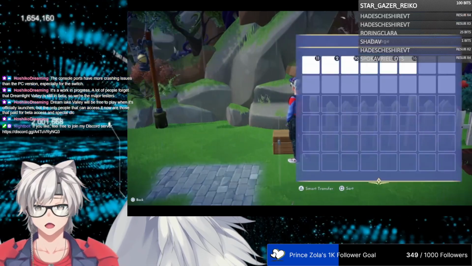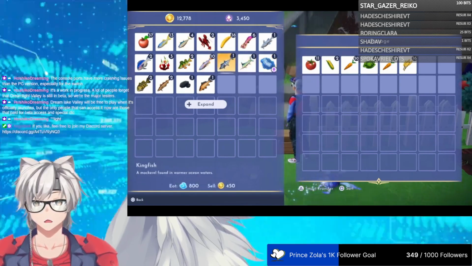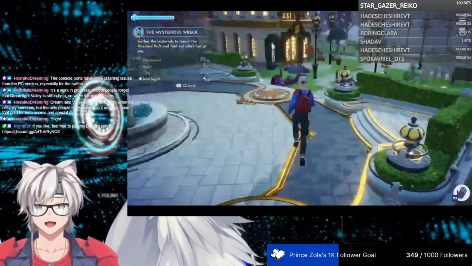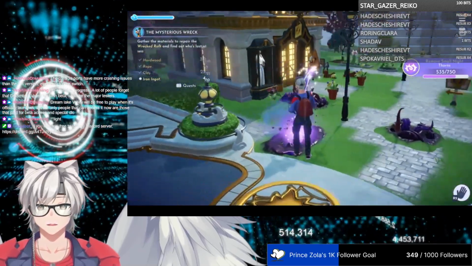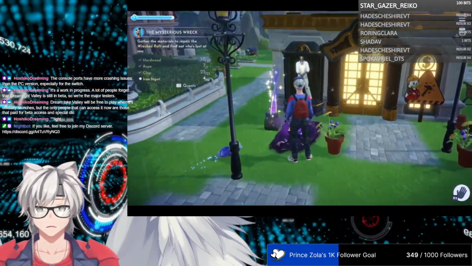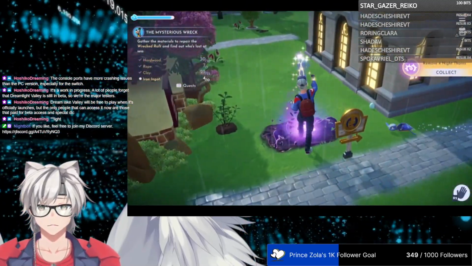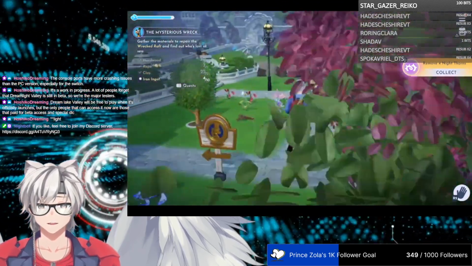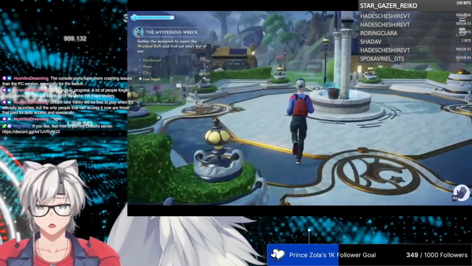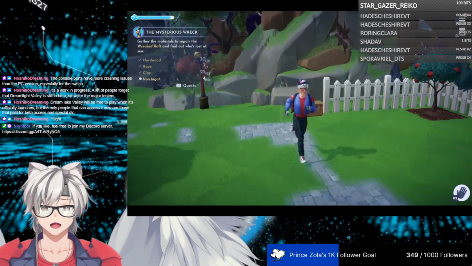Alright, let me check the storage here. Ooh, yeah, that's right. I have lots of fish. Fortunately, it does not happen all the time, but even so... Okay. There we go. Okay, removing mysterious night thorns. Okay, this is strange. Come on, let's see what else we can do here.